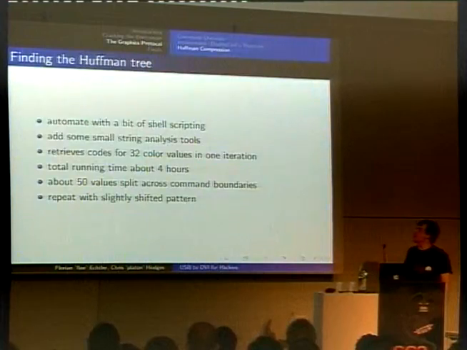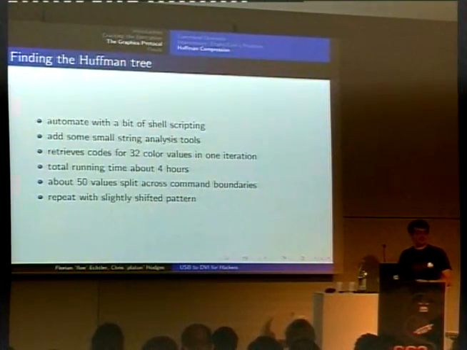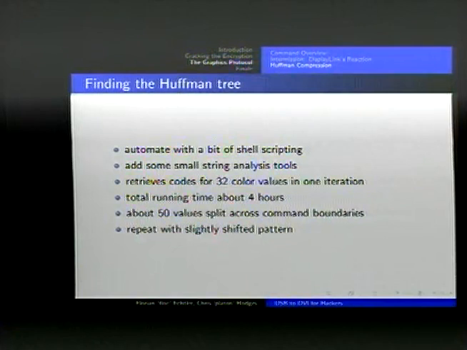We automated this with a bit of shell scripting. So we had a script running in the virtual machine, which simply set a new desktop background after some seconds. This would generate data sent by the driver to the device and captured by USB mod. And then in order for this to be a bit faster, we just put 32 different color values in every one of those images, so 32 patterns of the sort which you saw earlier. And the total running time was about 4 hours.